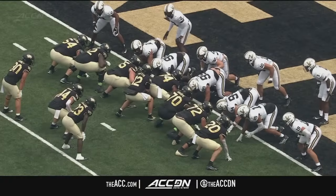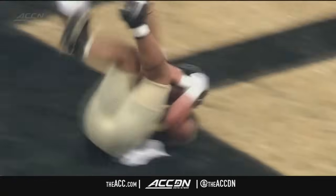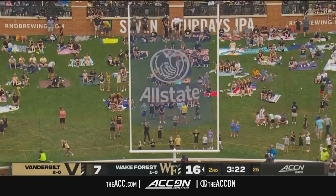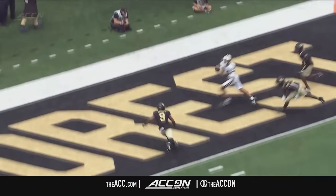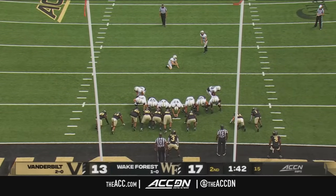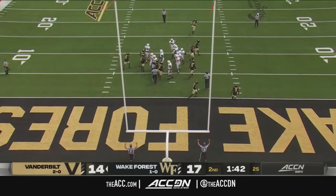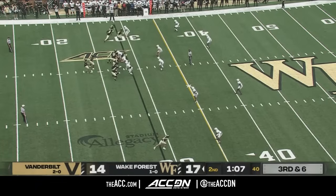One-on-one with the DB, and that is a matchup that should favor the running back 10 out of 10 times. Mostly special teams got to preserve that red shirt, and he has been called upon today with Justice Ellison not available due to a concussion. In him to put the ball in his right hands. This is an NFL throw, folks, right here. I mean, that's a 30-yard throw. Pump fake it, slip Shepherd up the seams for a touchdown in his 2nd of the day. Porchilla PAT. Okay, you said before that drive, a great opportunity to see where your young quarterback is at.